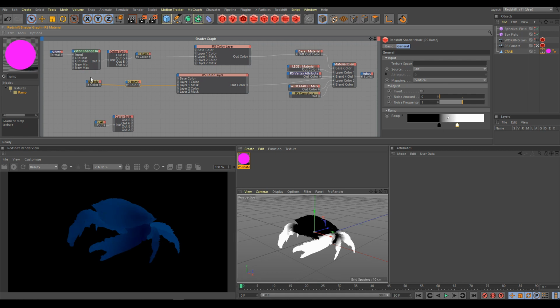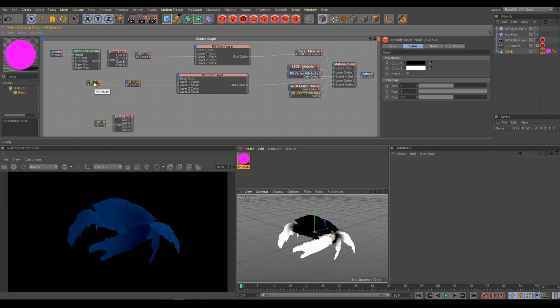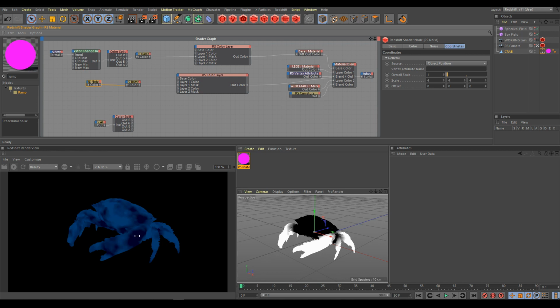Now we need to change noise values. We will start with coordinates, which are responsible for how big the patterns we will see on our model are. Bigger values create smaller patterns on the model.